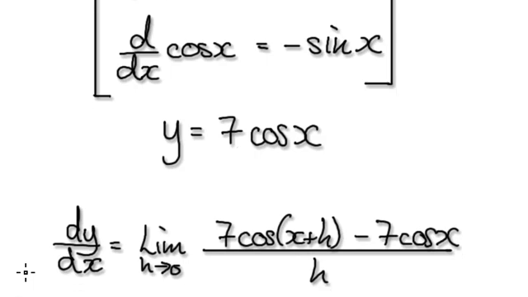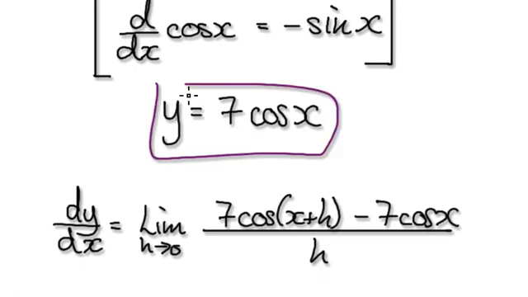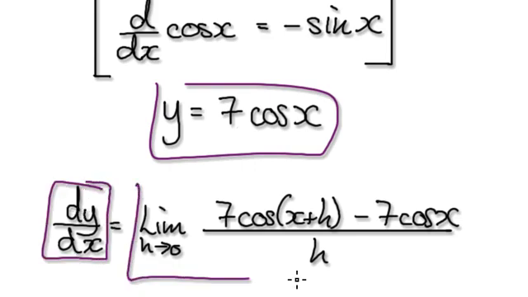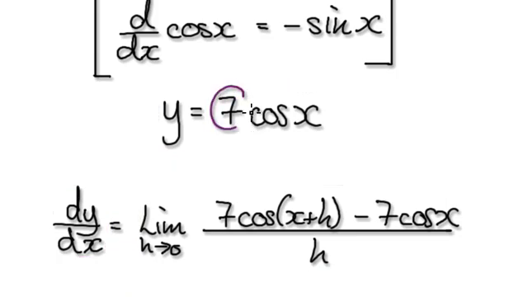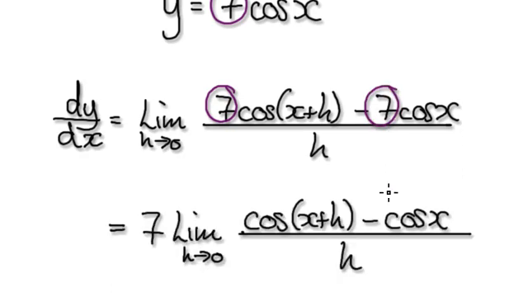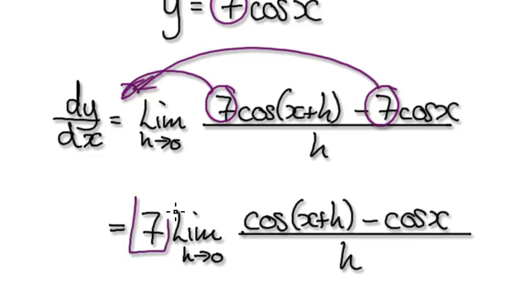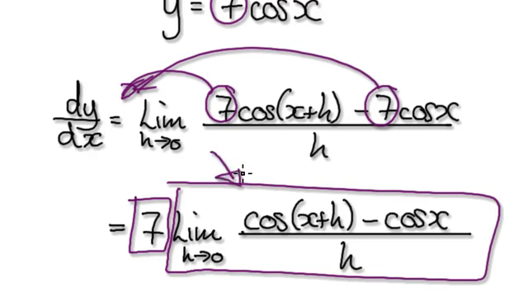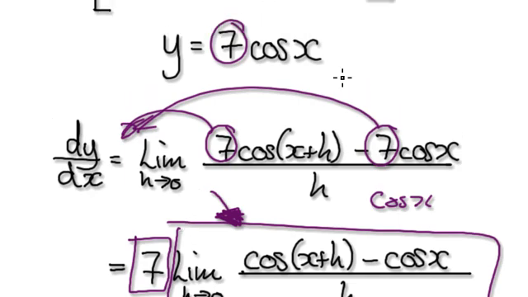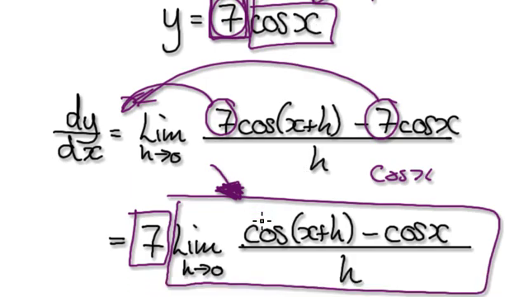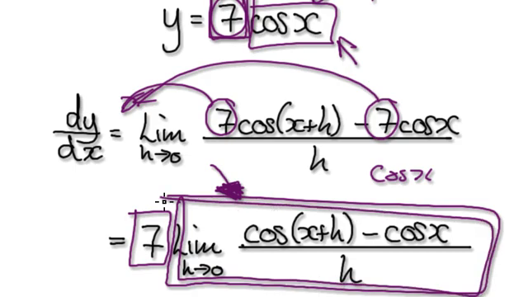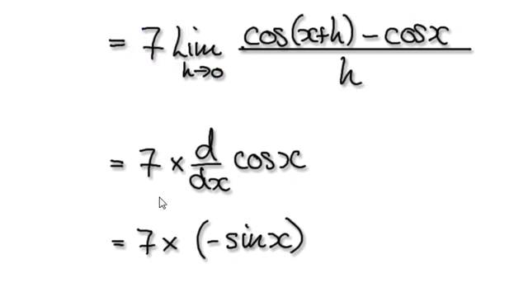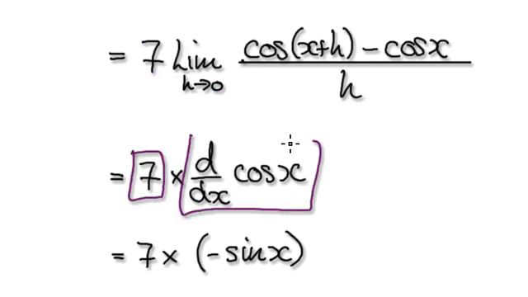Okay, to do this you don't need to do this, but look what's going on here. Y equals this. If you try and find the derivative, you're actually doing this here. Now look at the 7. You've got your 7 here, and then you've got a 7 here. You can actually factor it out. So it becomes this 7, and this is our true definition of the derivative. This is really the derivative of cos of x. What I'm trying to say is that you can pretty much ignore this 7 at the start and just concentrate on differentiating the cos of x. Differentiating this cos of x is this bit here. So you can just take this 7 out. Really it's a 7 times the derivative of cos of x.